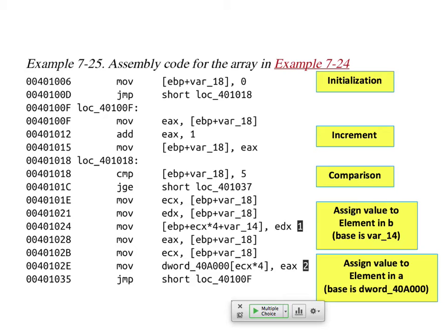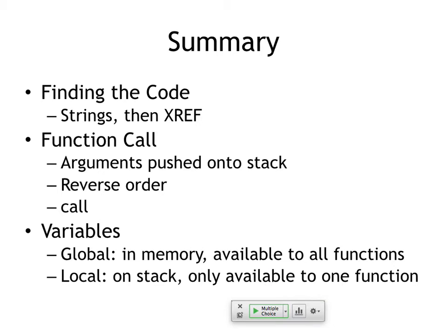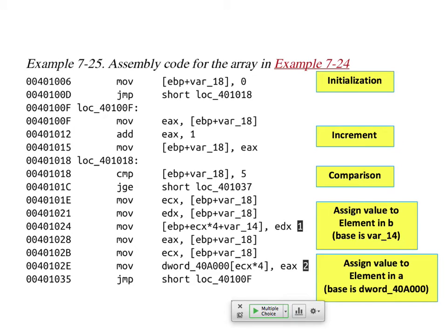So that's a clue. If you were storing complicated data structures that were bigger than 4 bytes, this would be some number other than 4. But you'd be jumping forward in fixed units of data. Anyway, that's the idea, and I think that's the most complicated one I wanted to show you. There's a couple more examples in the chapter, but these are the main data structures I want you to be able to spot. And the more you do this, the better you get at it, of course. At first it seems very difficult, but you get used to it.